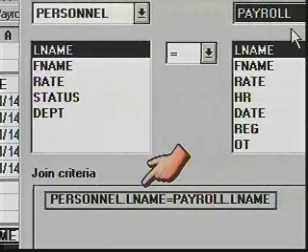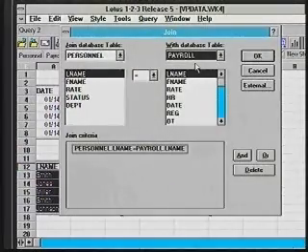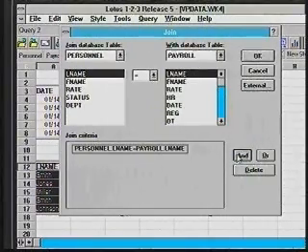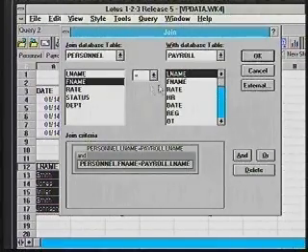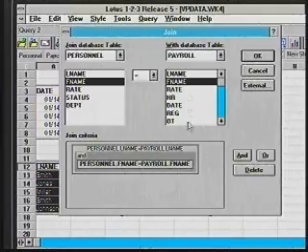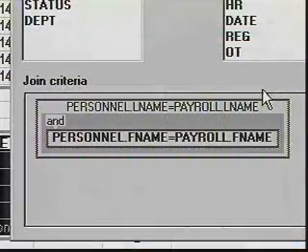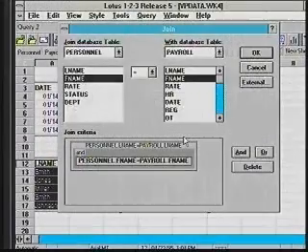That works. But just in case we get employees with the same last names, let's also require a match on first names between the data tables. We'll AND together these criteria, so click the AND button, Suzanne. Now click on F name under the personnel list and F name under the payroll list. Our criteria list now requires a match on both L name and F name in order to join records from both tables. That should do the job, so click on OK.